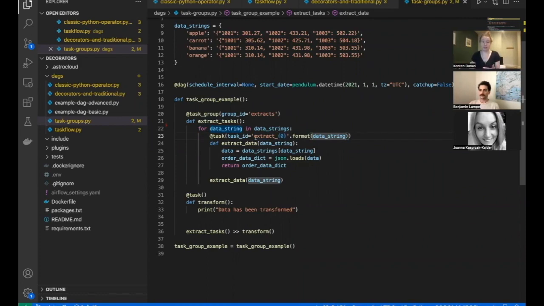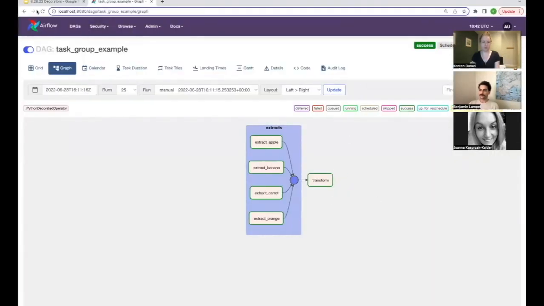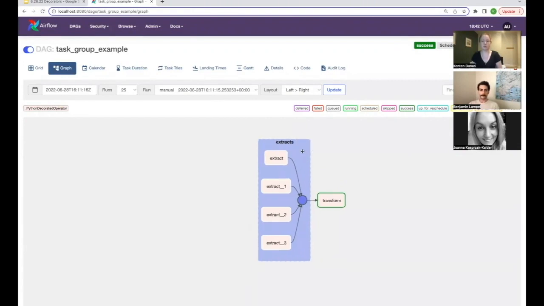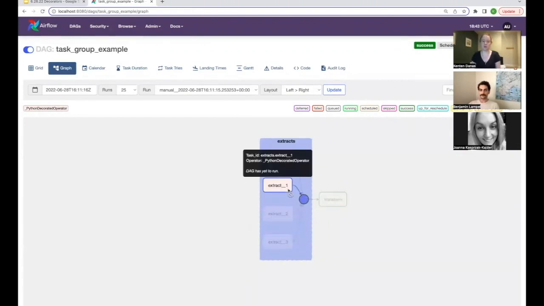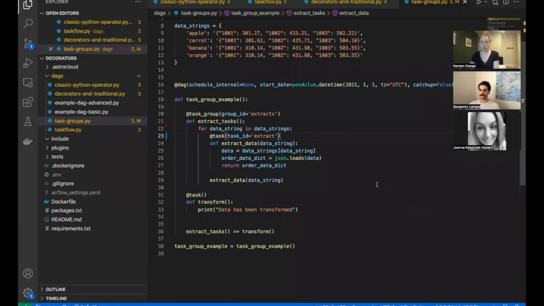You don't actually have to do this. So if I were to just get rid of that and just say extract and save it, Airflow will assign an underscore. There we go. So you see I have the first one, and then when it loops through, it says, oh, I already have an extract, so I'm going to add __1, 2, 3. So you don't have to add something like that. It's just that for this example, it makes it a little clearer. But this is, I would say, highly use case specific, the way I've done this here. So you may or may not have something like this in your DAG. Yeah, good question.